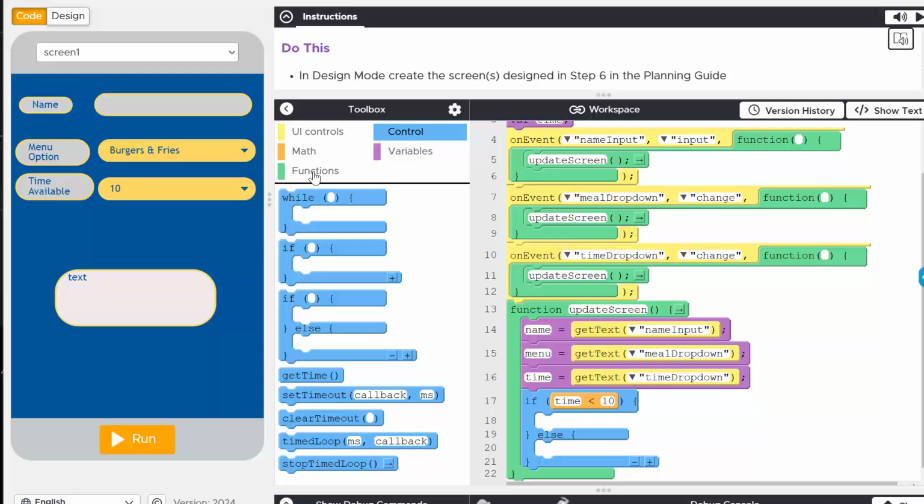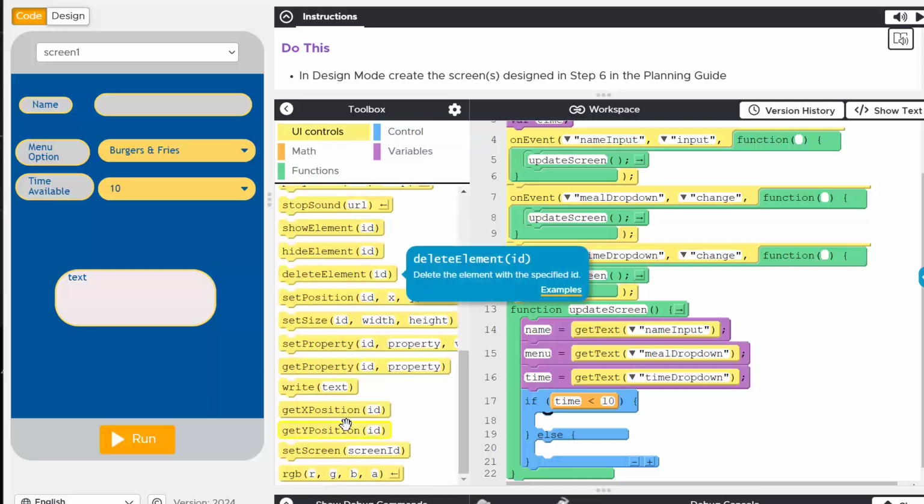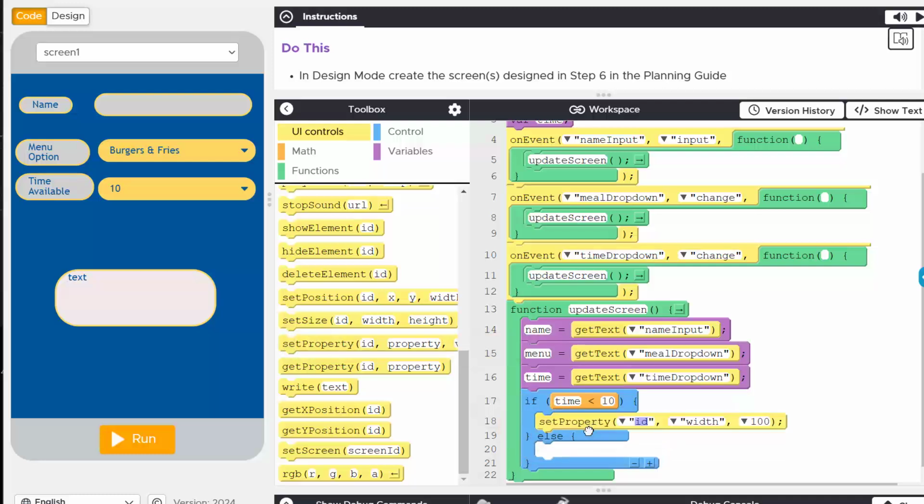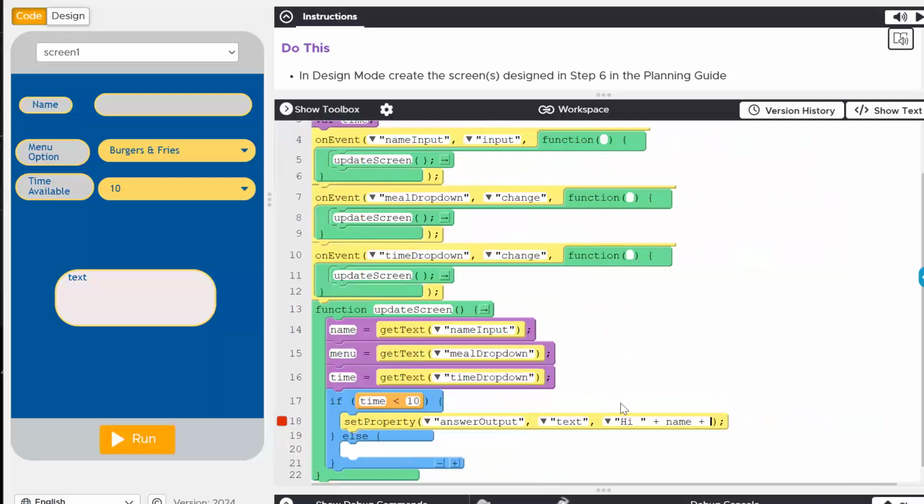Let's have it say, so we're going to set property of the answer output text. So we're going to have it say, hi, plus name, plus quote.